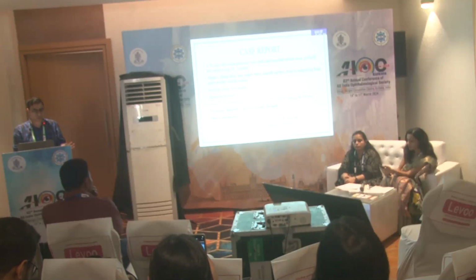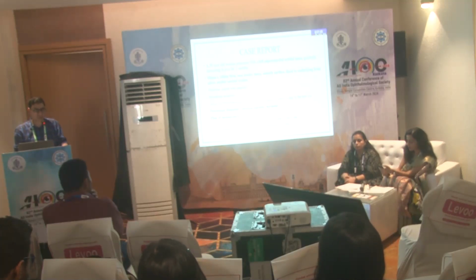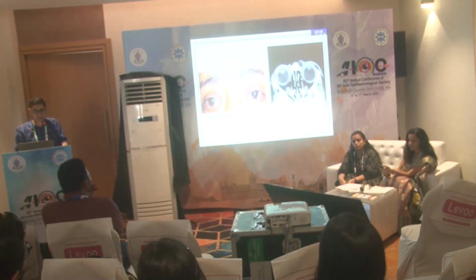There was minimal proptosis, and Hertel showed 20 mm on the right and 22 mm on the left eye. A provisional diagnosis of an internal angular dermoid was made. The plan of management was a CT scan of the orbit, followed by excision biopsy and histopathology of the mass. This is the clinical picture and the axial view of the CT scan showing an extraconal cystic nodule with well-defined limits.